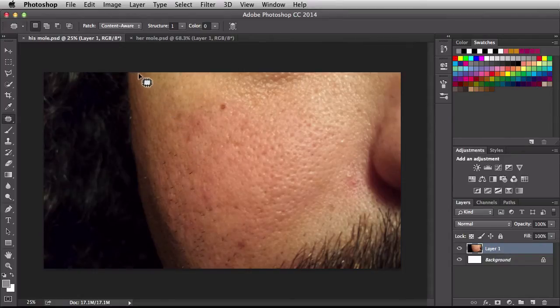Now that this is activated, you see it switches over to Structure and Color. So I'm going to show you how to work with that in this video. I'm going to come back into my image and just make the selection right in here. Click and drag to make the patch happen.